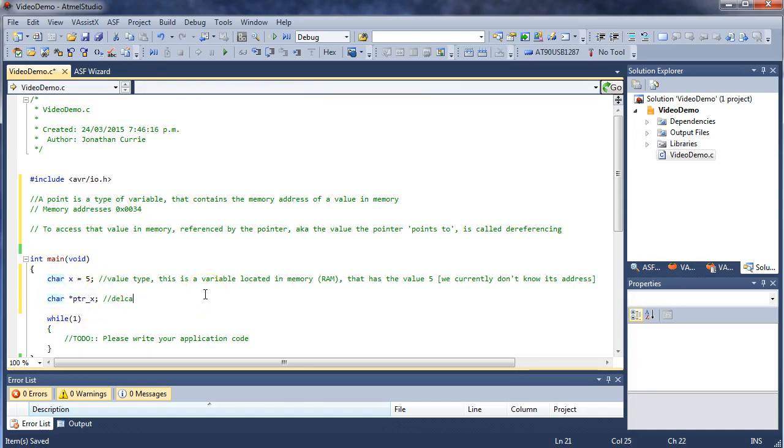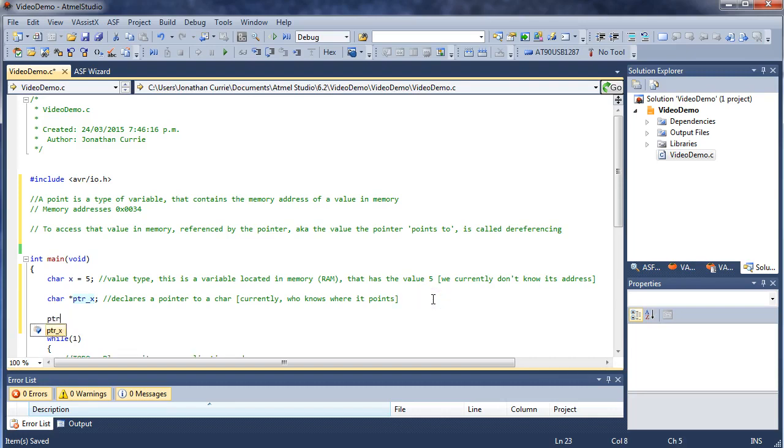So this declares a pointer to a char. Currently, who knows where it points? We haven't told it where it's going to point. Just because I've written it underneath this line here doesn't mean that it points to x, even if it's got the same name as it. It's what's called dangling. It doesn't have anywhere in particular that it's pointing to.